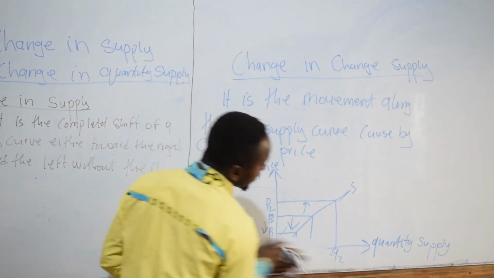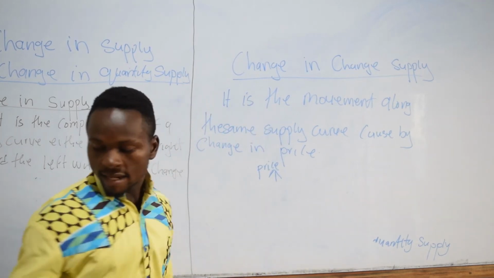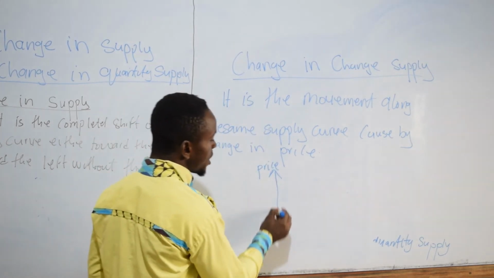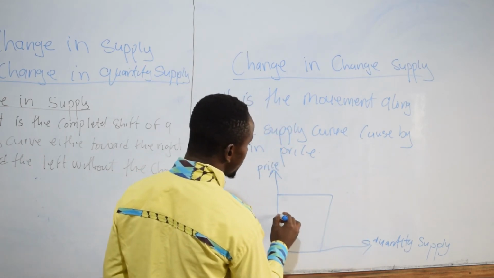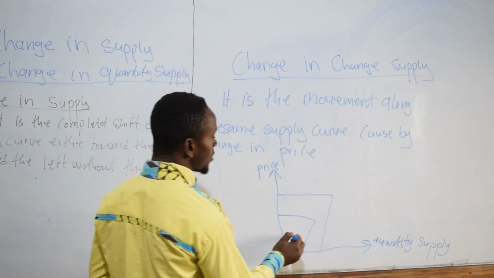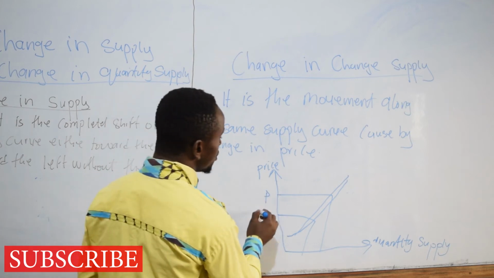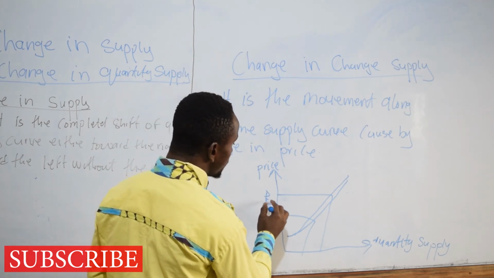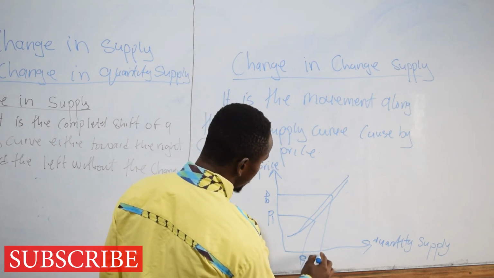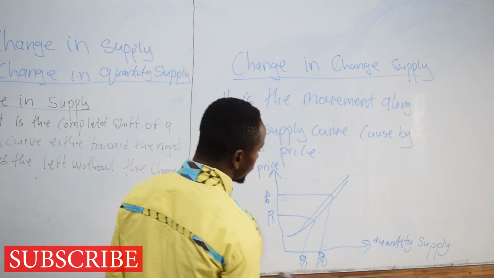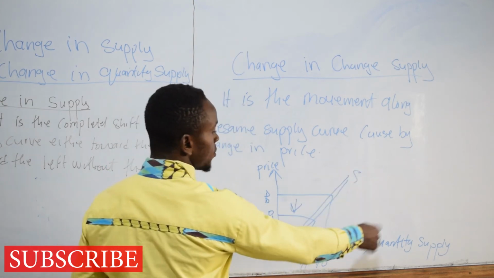In another way, they can ask you to explain maybe a contraction in supply. Now, let's say they ask you to explain, with the use of a diagram, a contraction in supply. You can explain the contraction in supply using this diagram. Now, when you draw a diagram of this nature, here is going to be the price, and let's say P1 and P0, we'll put P1 and then P0. Now you are explaining the contraction in supply. This part is the quantity supply.